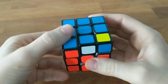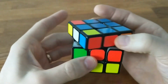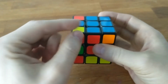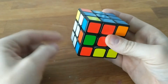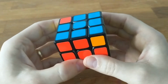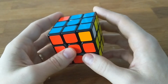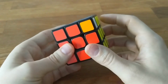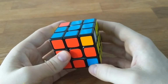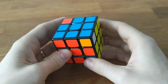So we're just going to move it out of the top layer temporarily. And then replace this top layer position with the place where that sticker should go. And then we undo our move. And then it's solved. And now we just have 3 corners left. Now, you can actually solve all 3 of these corners at once with a commutator. Don't worry about that right now. You can just solve 1 corner at a time.